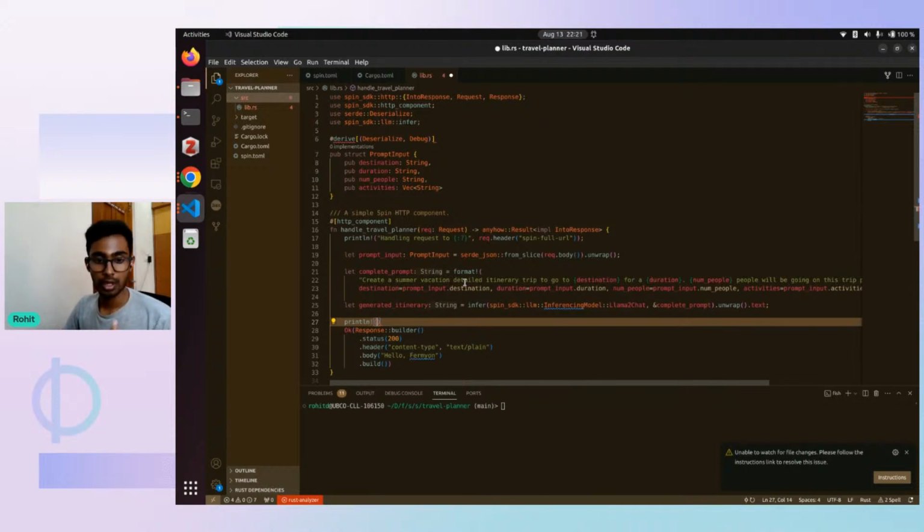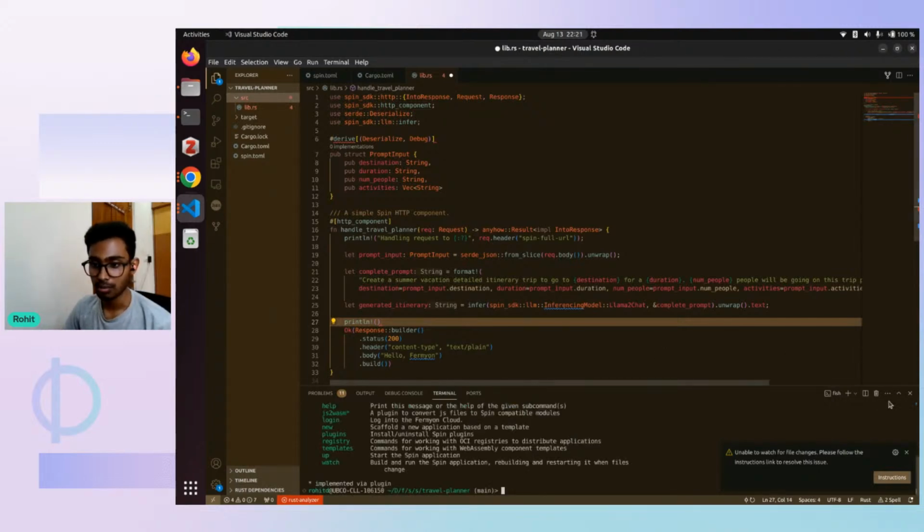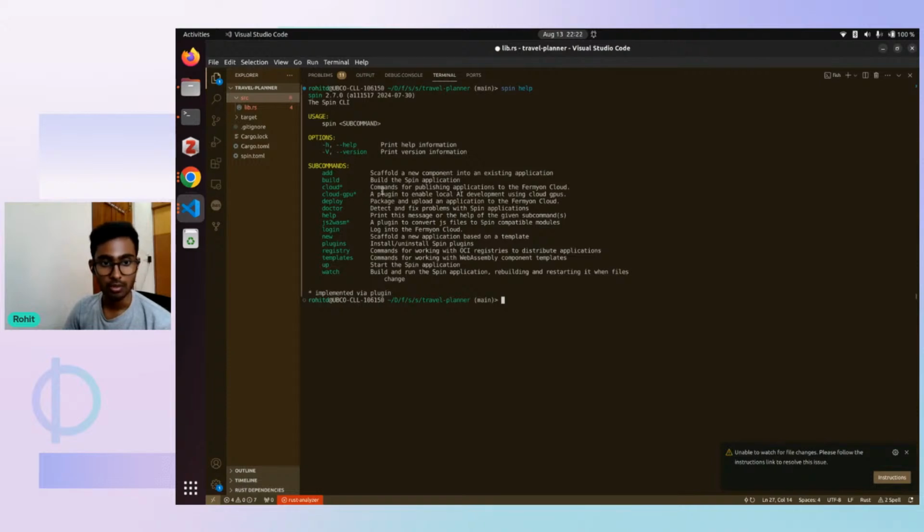One quick thing: to use the AI model, you probably want to use the Fermyon Cloud GPU. If you type spin help, here you'll see the Cloud GPU plugin.